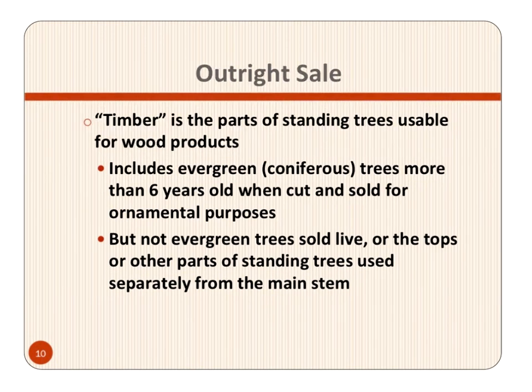Timber is the parts of standing trees that are usable for wood products, and this includes evergreen or coniferous trees more than 6 years old when cut and sold for ornamental purposes. I should probably have a question on what that means. You can all say it out loud. It means Christmas trees, right? But not evergreen trees sold live, or the tops or other parts of standing trees that are used separately from the main stem. So it's just the tree itself.